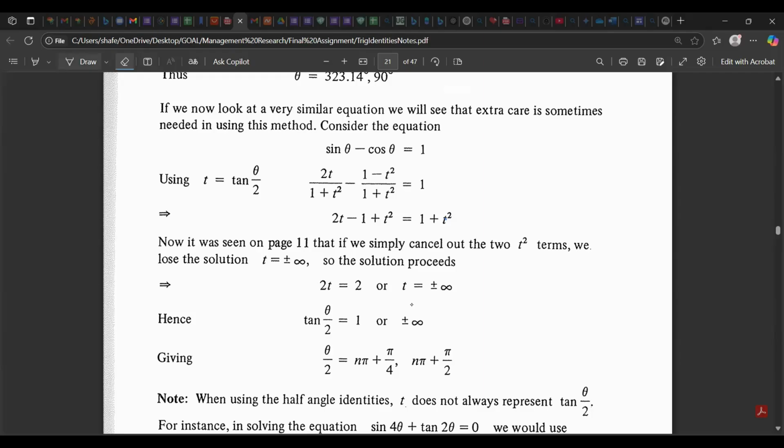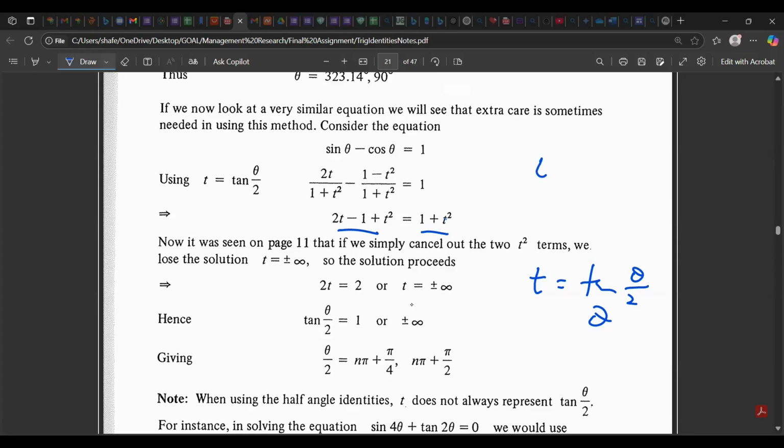However, when you deal with sine and cos, let's say t is equal to some sine or cos, you don't have to worry. But when t is equal to something with tan, whether it be tan theta over 2 or theta, you have to understand that this equals this if t is an infinitely large number, right? Because if t is an infinitely large number, these have no significance, and therefore t squared is equal to t squared, right?